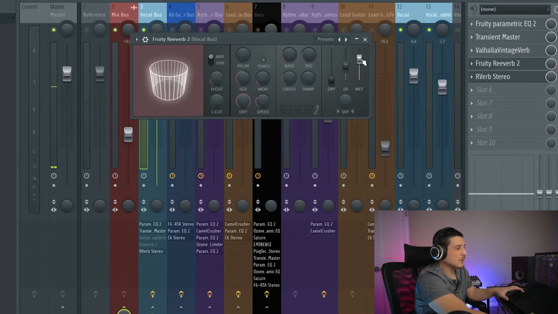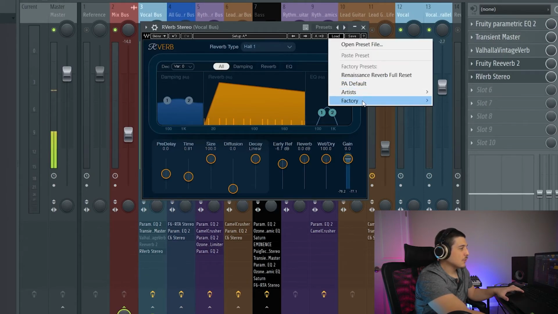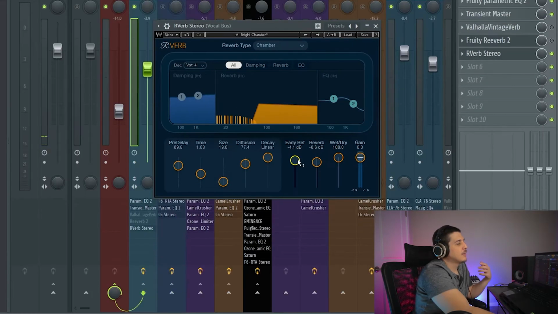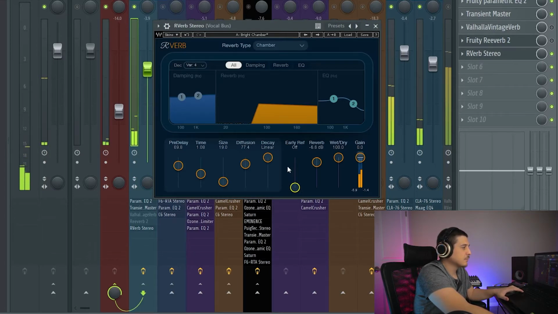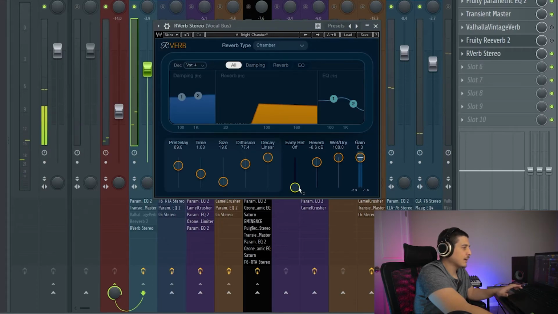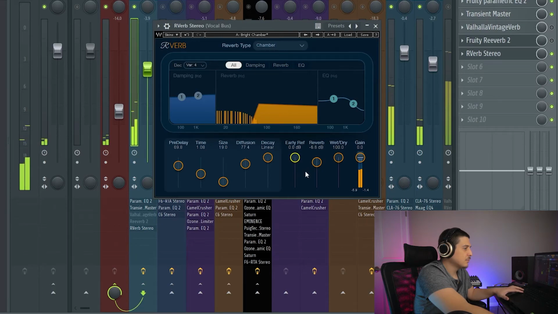Also, our fruity reverb, early and late reflections. So if I load up a nice chamber here, looking at this and remembering our early reflections tell us what the room is. If we have them both, we have a nice reverb putting us somewhere with a good tail to it. Right? But what if we take it away? We're going to lose our room entirely. Right? Bring it back. We'll A-B it. Strong sense of the room.